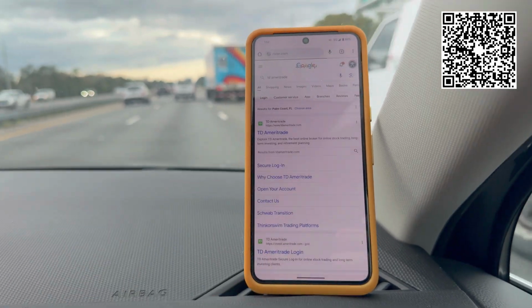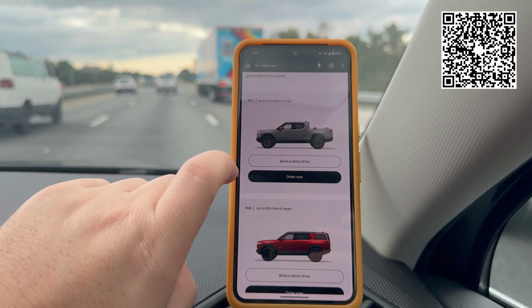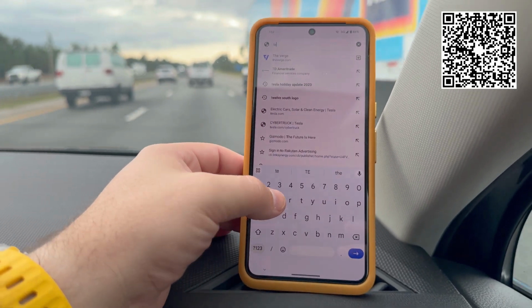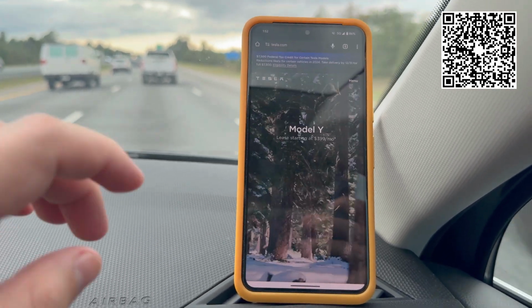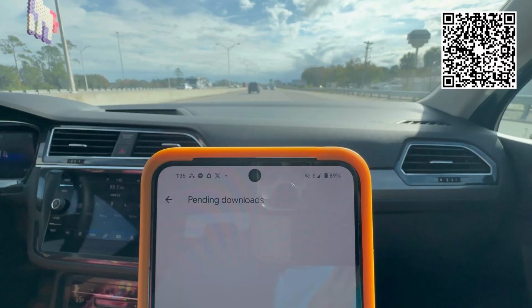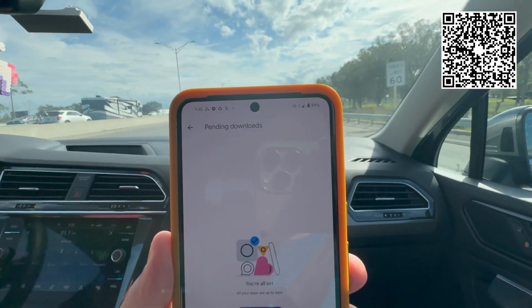I will say the upload speed was kind of come and go. Download speed for loading stuff, which is where you'll experience lag more so, wasn't an issue at all, so that was definitely nice to see. Aside from that, in the different cities along the way we stopped at, whether it was Orlando, Lakeland, or Clermont, all of that really did work out very well. There was never a time when we were stationary in one of these cities that we had any issues.